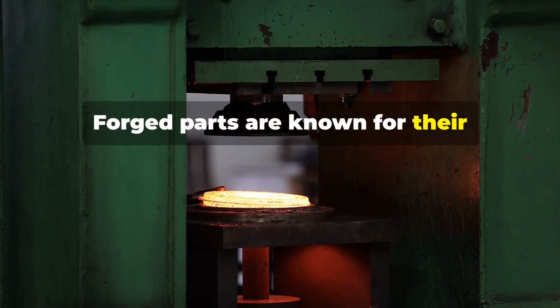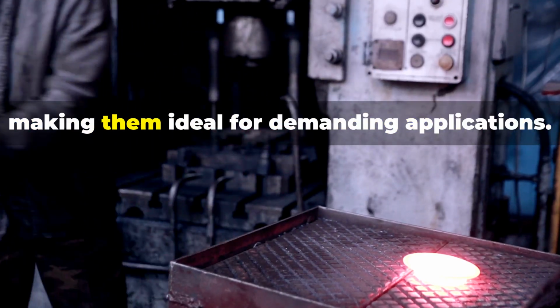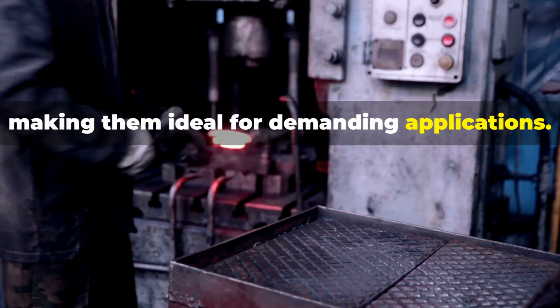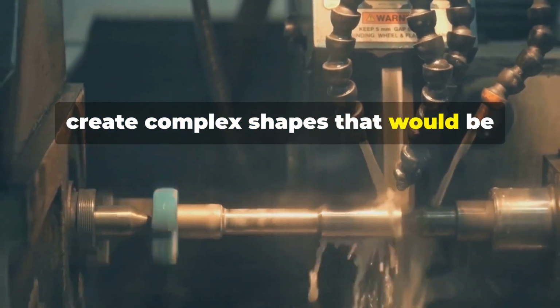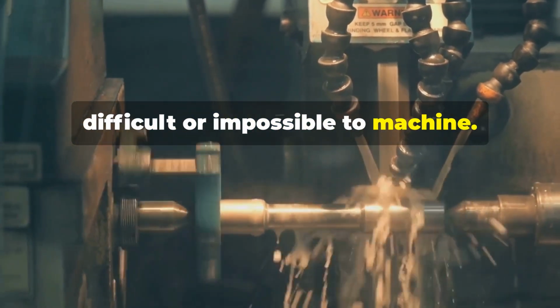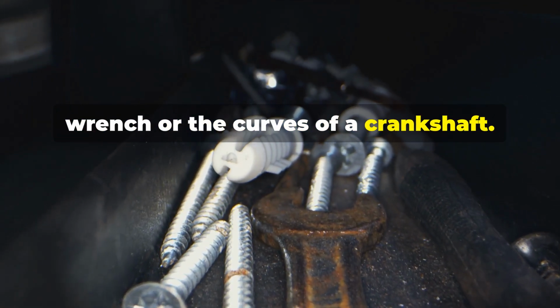Forged parts are known for their strength and durability. They can handle a lot of stress and strain, making them ideal for demanding applications. Another benefit is that forging can create complex shapes that would be difficult or impossible to machine. Think about the intricate details on a wrench or the curves of a crankshaft.